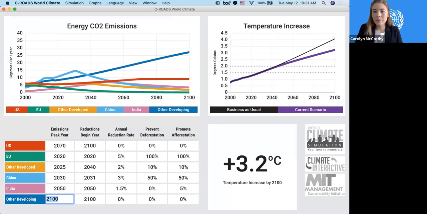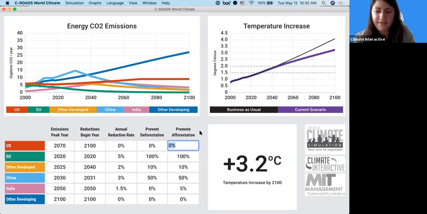Executive Secretary Yasmeen? Yes. So there is some conversation in the forum currently. The United States would like to draw attention to themselves and note that they do have a 1% afforestation effort that they would like to be included in their proposal. Also, India wanted to clarify. India would like to clarify that their emissions peak year would be the year 2040 and that the reductions would begin in 2050. Perfect. Thank you for that clarification, Secretary General. So United States, with your 1% afforestation effort, we don't see a change happening here in temperature. And India starting to peak at 2040, we do see that line change a little bit, so thank you for that.